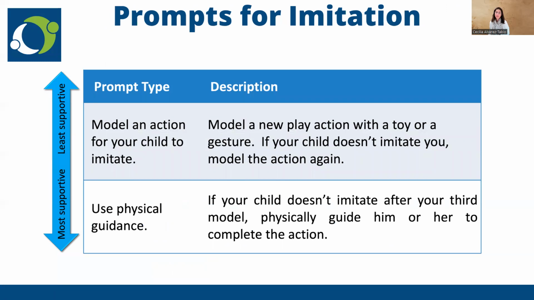You're going to use two different types of prompts to help your child imitate. Since you're trying to encourage your child to match your behavior, you're going to repeat the model as a prompt rather than use a verbal instruction. Once you model the new action, you're going to wait and give your child a chance to imitate the action independently. If he doesn't imitate after about 5 seconds, add more support by modeling the same action with the same simple language again. You can do this twice. Wait after each model to see if he imitates you. Keep the verbal model the same each time the action is modeled.